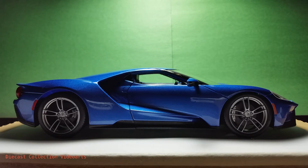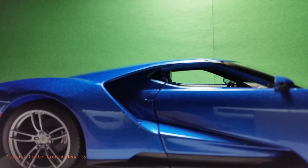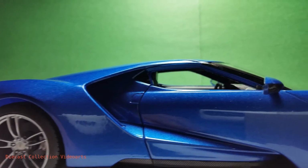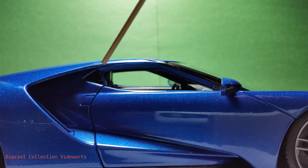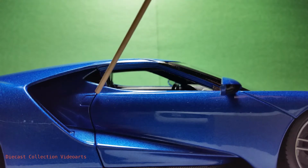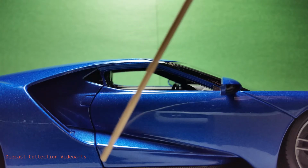The passenger side is similar with the driver's side, like the different sized wheels, the side mirror, the bottom plastic part for the carbon fiber effect, and the aerodynamic design. The detail that's missing in this side is the gas door. There's none just above the door handle. The windows are rolled down. Well, in effect, there's no window because it's going to make it easier to open the door for later. You can see that the line in this part is deeper compared to the one in the casting detail in the door handle, because this line shows that the door can open.